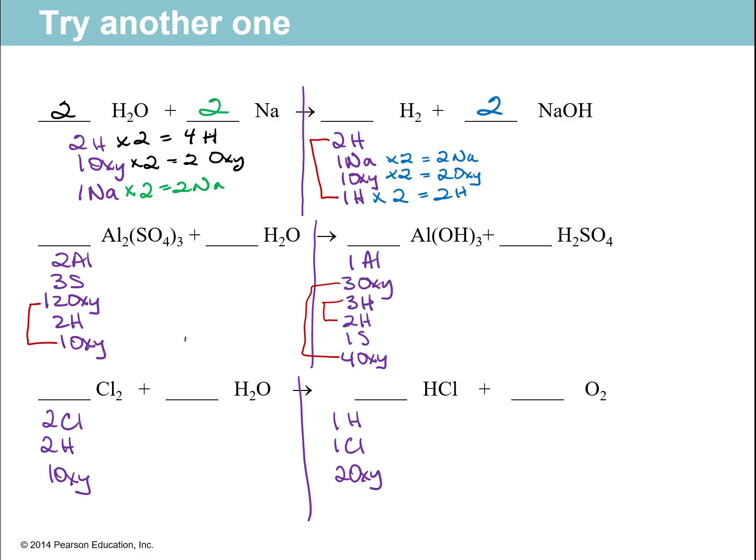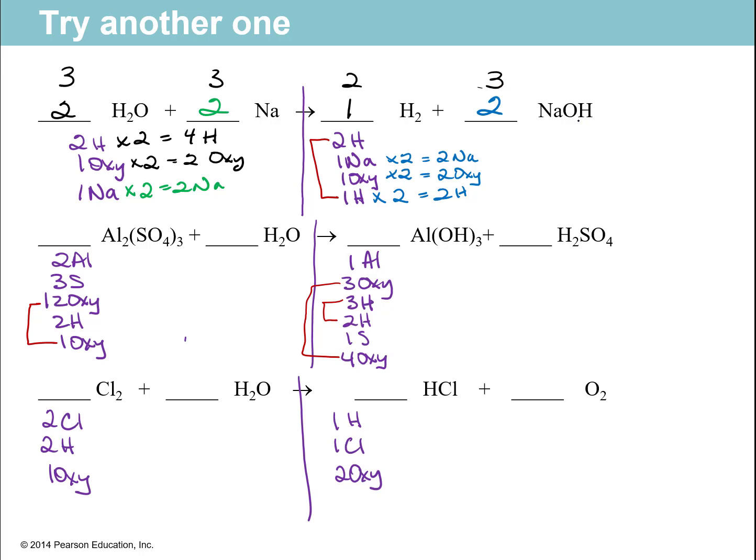I have a question. I got different numbers for the coefficients, but mine balanced out. So what did you end up with? Did you end up with 4, 4, 2, and 4? I ended up with 3, 3, 2, and 3. Yeah. Okay, hold on. So you had 3, 3, 2, and 3. Okay, so I see sodiums are balanced, 3 and 3 on both sides.